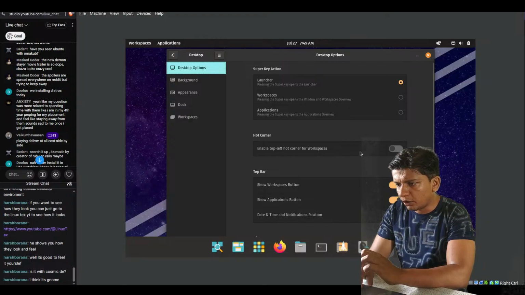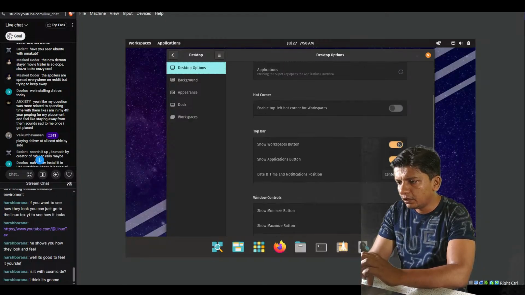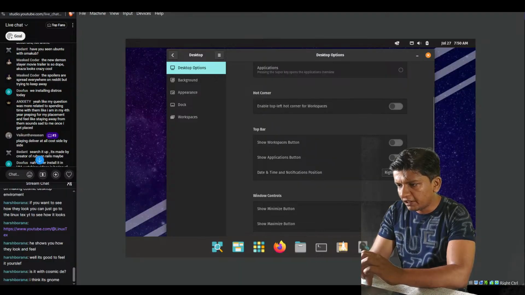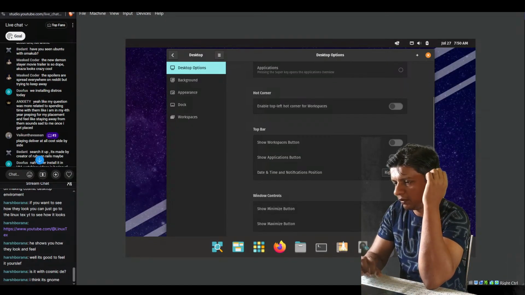Enable top left hot corner for workspaces. I don't know what it did. Show workspaces now, applications now. Right. Okay. Show minimize button. Okay. Show maximize button. Yes.